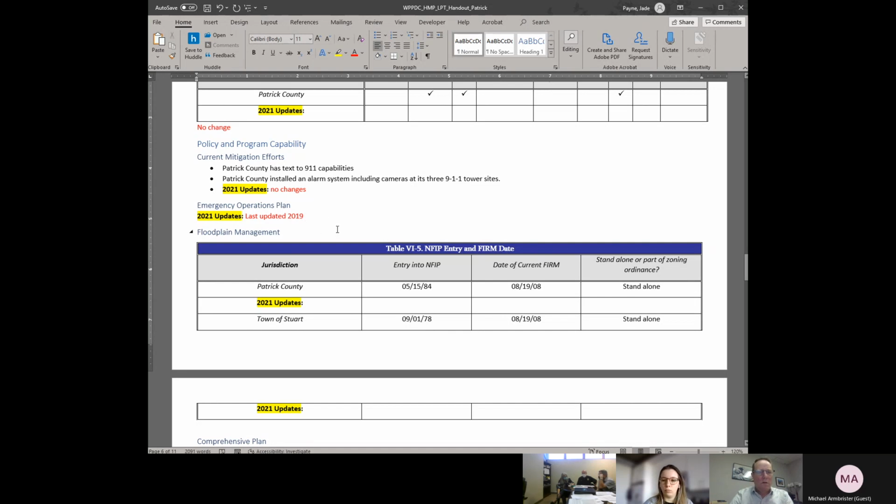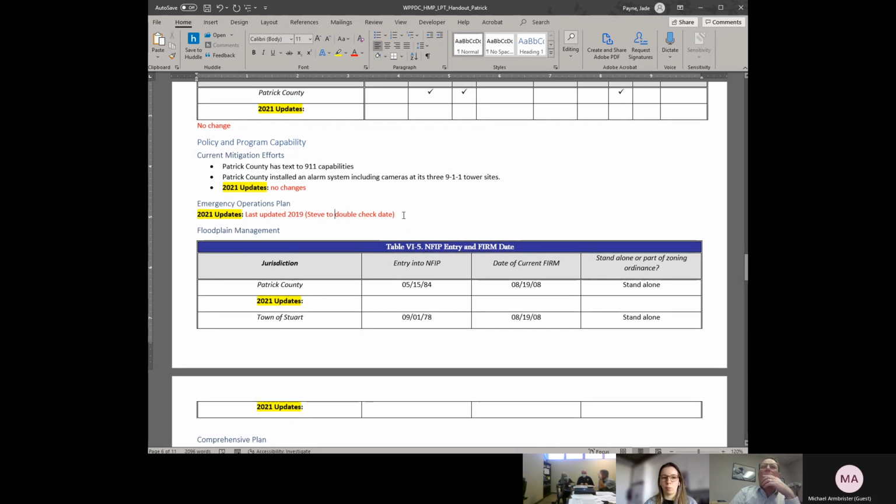I'm sorry for not having that. We've just been swamped with trying to get COVID pods and all this stuff set up across the county. Yeah, that's fine. There's a lot of questions here. This is just to get started, and any gaps, we'll send you an email. When I get back in the office, I will send you the exact date on that. I can give you the date of it, because when the board adopted it is the date that I put in the EOP. Okay. Is that on the internet too? No, it's not on the internet. Okay. Can we get a copy of it? Yes. Okay.